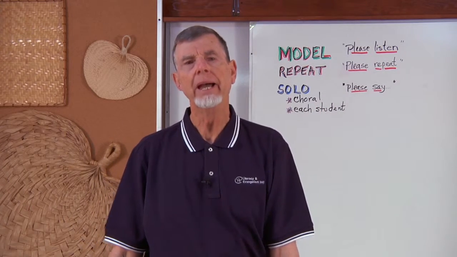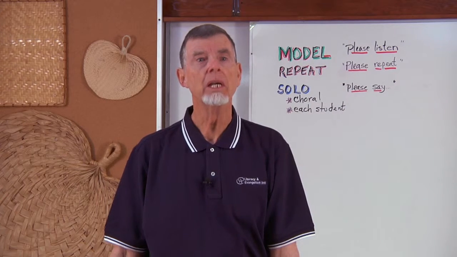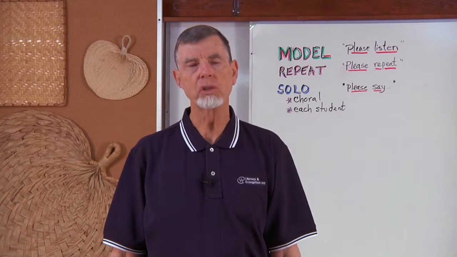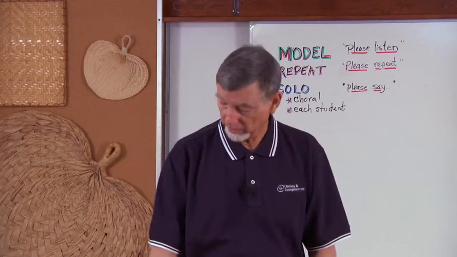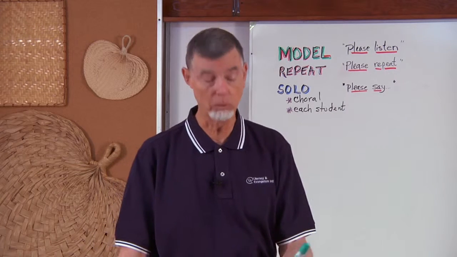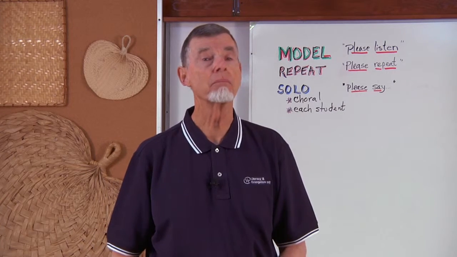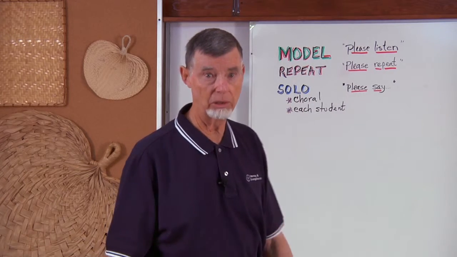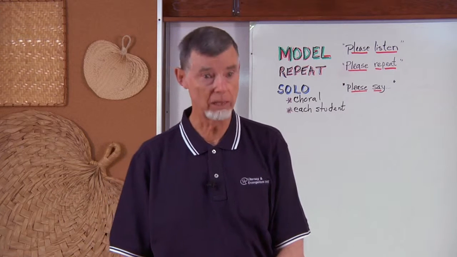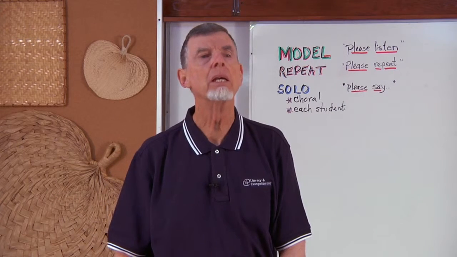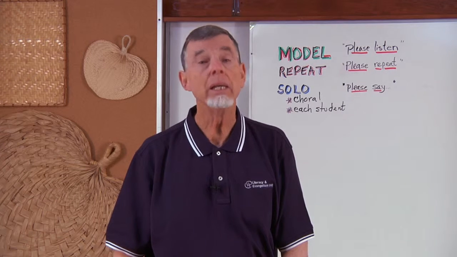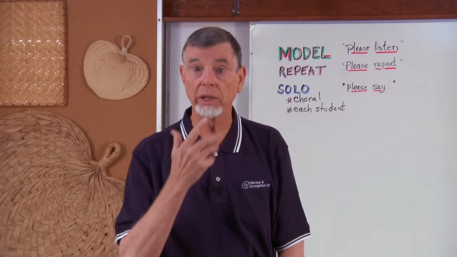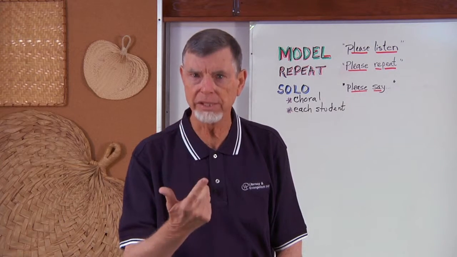Now, how do we help your students to include is-a in our sentence? I want you to look at any one of the vocabulary words: a man, a woman, a pen, a book, an apple. The first thing you do is use model, repeat, solo, and you teach the sounds. So you say, please listen. Is-a, is-a, is-a. Have your students make sure that they hear the Z sound on is-a.